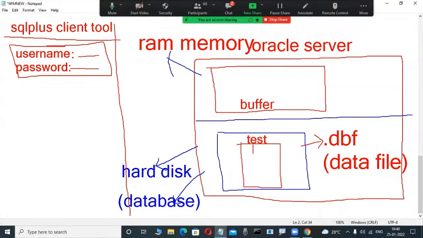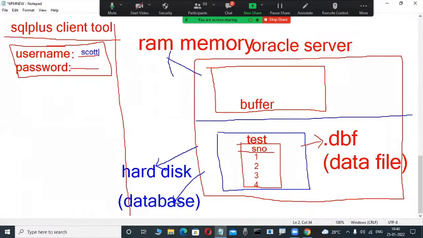And now here, I'm showing you practically these tables and all. For example, this is available on the disk only. For example, data 1, 2, 3, 4 is there. Now here I have the SQL Plus tool. Here also I am connecting daily. Users are connecting to this server by using this tool. Suppose I am connecting to the server by using this tool only. For example, I am opening it.